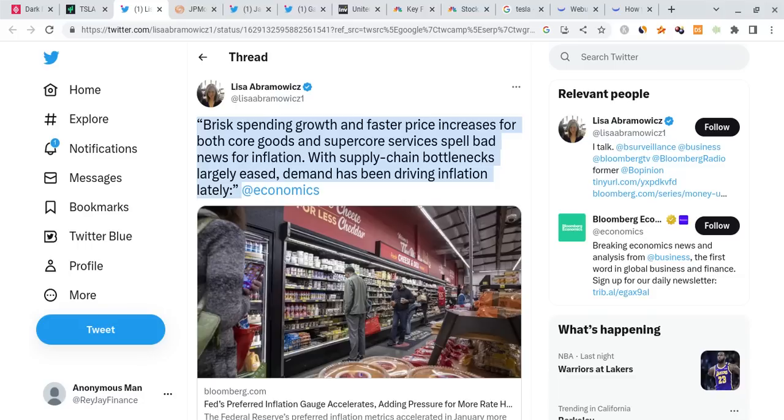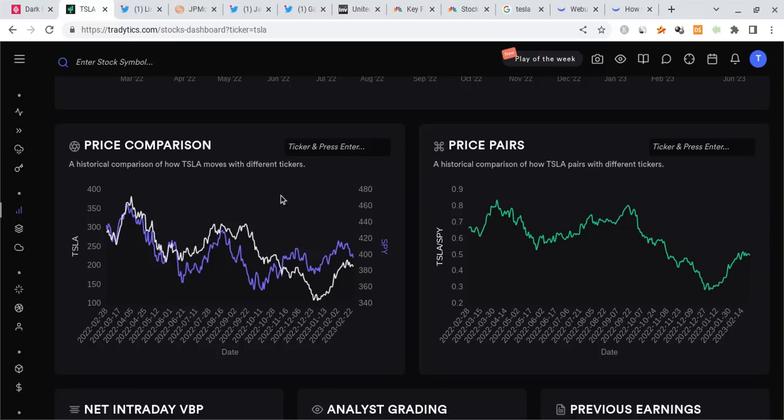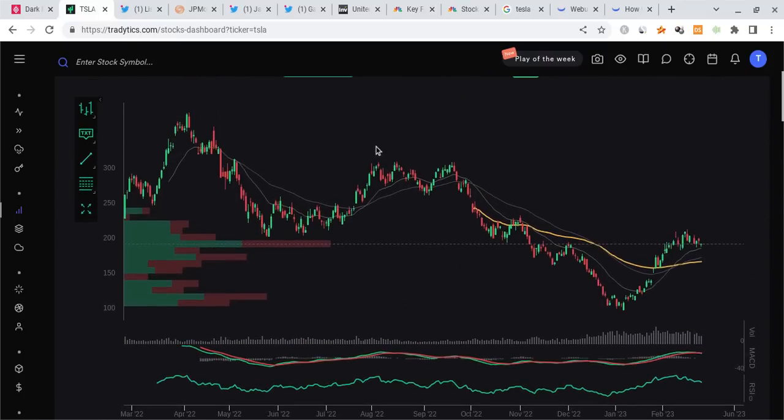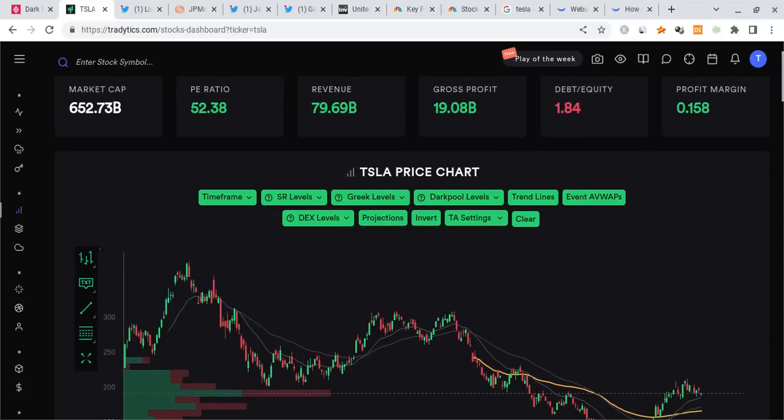So honestly, I don't have much trust in Jerome Powell. I do believe there's going to be pain and this will have a negative effect on the whole market, the stock market, and Tesla. Real estate is also going to start to see a big, big disruption. I do believe we're going to see real estate continue to go down. The rates, once again, are going to continue to go up. As the rates go up, we're going to see demand continue to slow down in the real estate sector. And I do believe we're going to see a big correction in real estate as well.